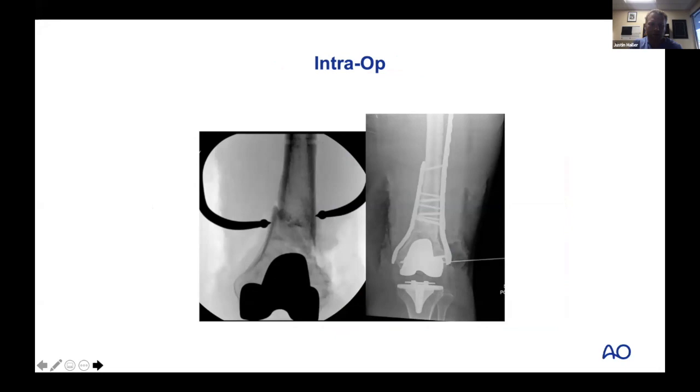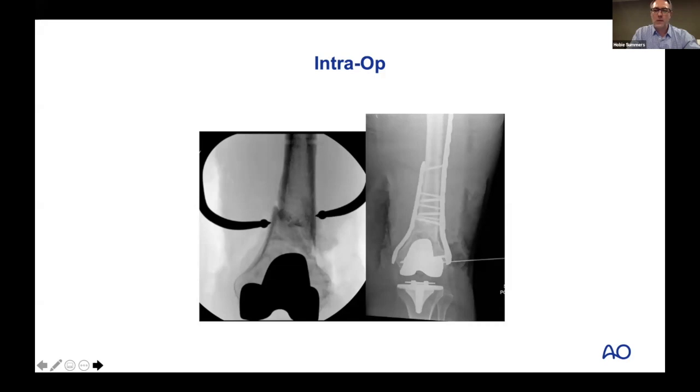Wanted to address her medial translation varus deformity. So she got dual approaches. She got reduced with this pararticular clamp and wired, and then we placed dual implants. These are intra-op spots just to make sure we liked her overall alignment. Which we did, and then we finished placing screws.